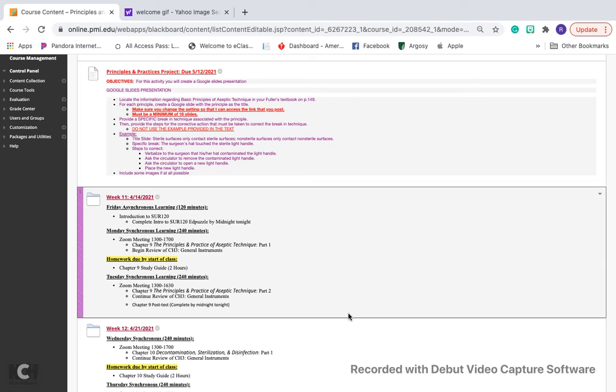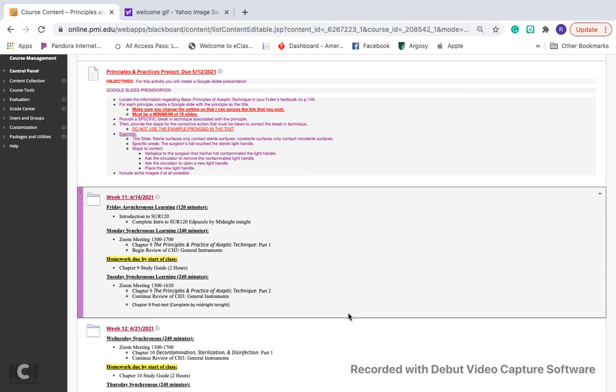Okay, and that's the what's in it for you, the WIFM, I call it, what's in it for me. So the what's in it for you is that we need to get into the practice of recognizing and knowing how to fix a break in technique. So this is going to help us hone that skill. So I provided an example for you.